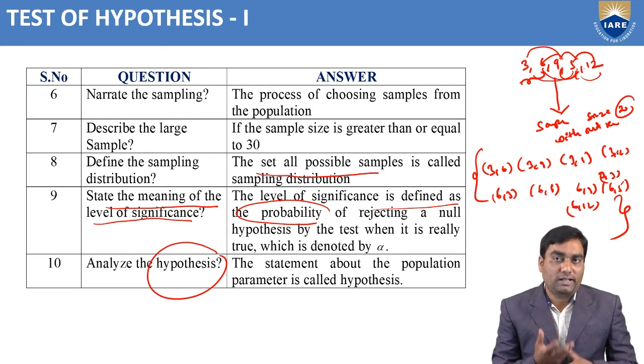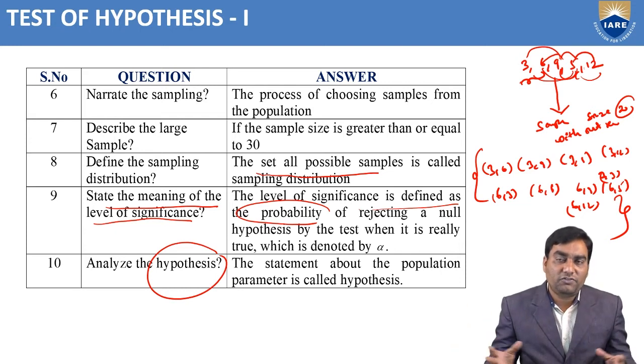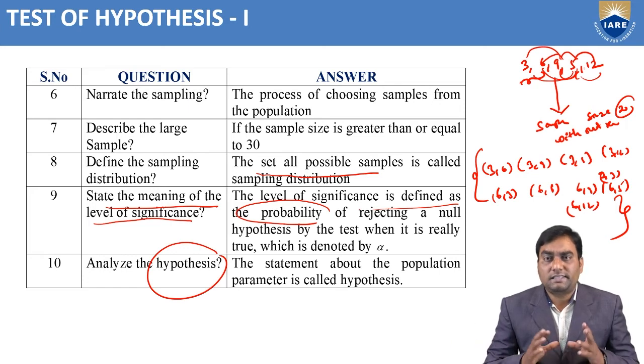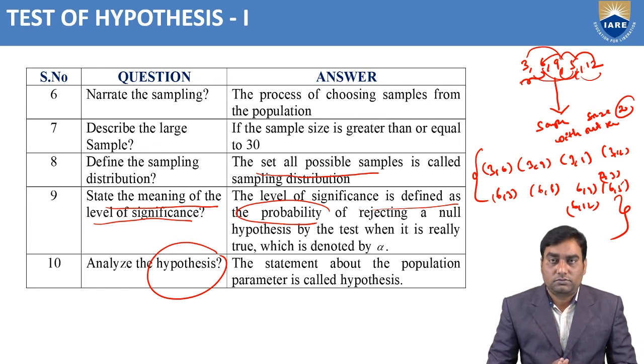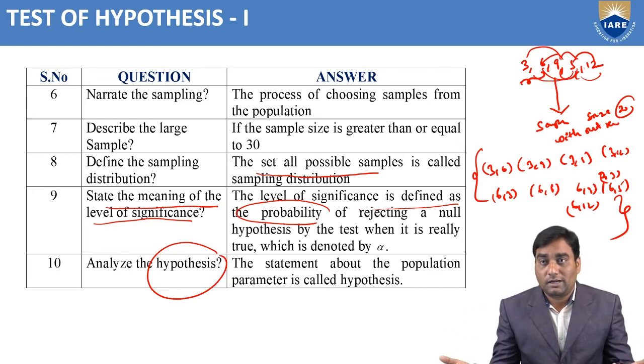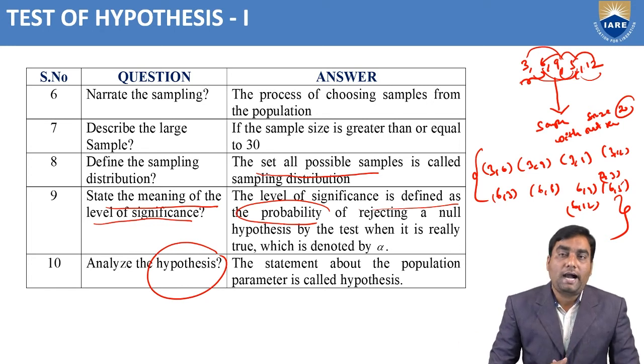Suppose I take one more example. The majority of men in the city are smokers. This is a general statement I passed. Is it true or false? We don't know as of now. But I passed the statement. That statement is about smoking, about the population parameter. That statement is called hypothesis.